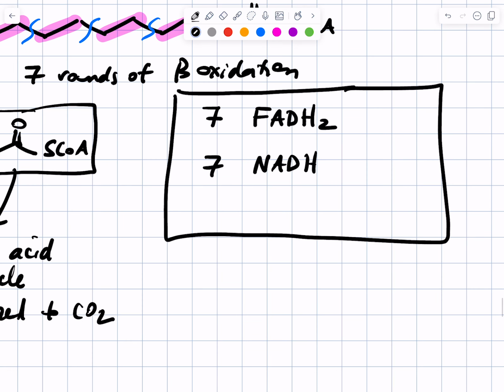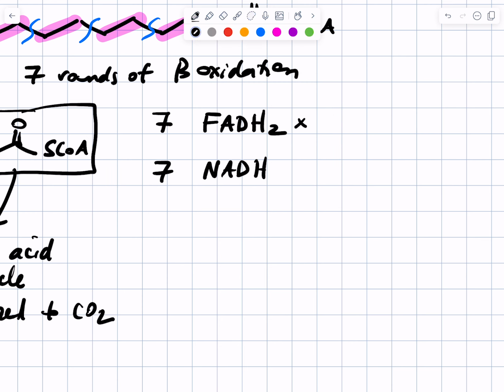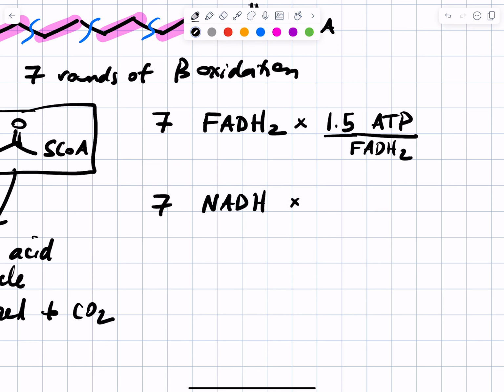It turns out that in the electron transport chain, the exchange rate for FADH2 is about 1.5 molecules of ATP for each FADH2. And for NADH, you get about 2.5 molecules of ATP. Why is it that it's a fraction? Why is it 2.5 instead of an integer? It's not a one-to-one thing.